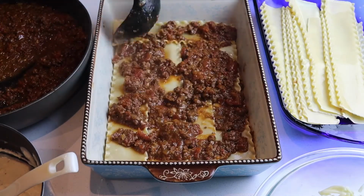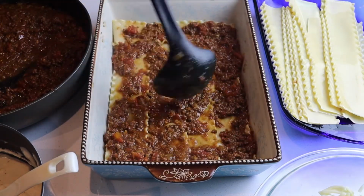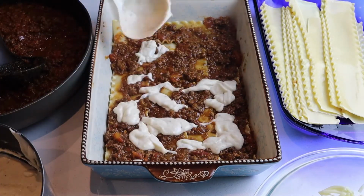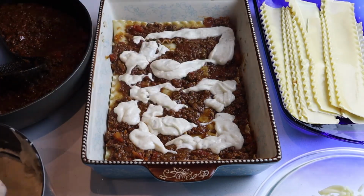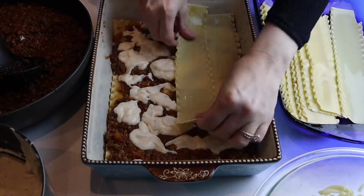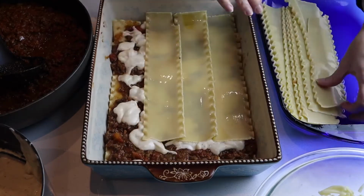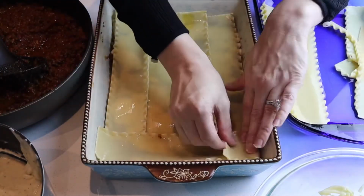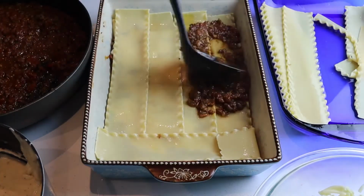Spread some more meat sauce over the top of the noodles and then go in with your bechamel. I just spoon it on, kind of swirl it in, because I don't want it to mix too much, because then you're just going to have one full sauce instead of layers. So then on top of that, you put more noodles and kind of press down while you do that so that the bechamel will squish a little bit.